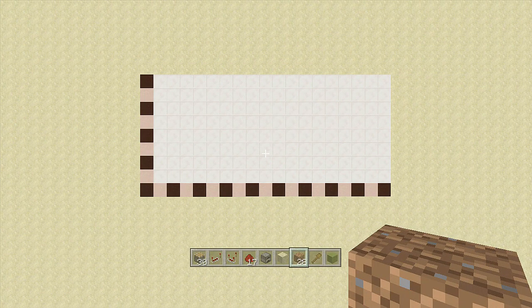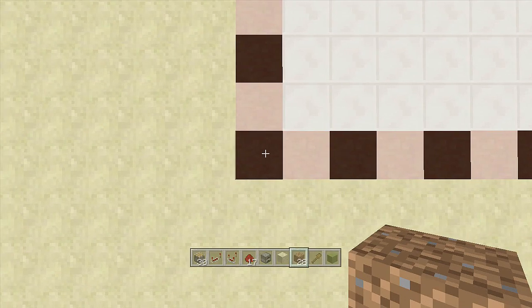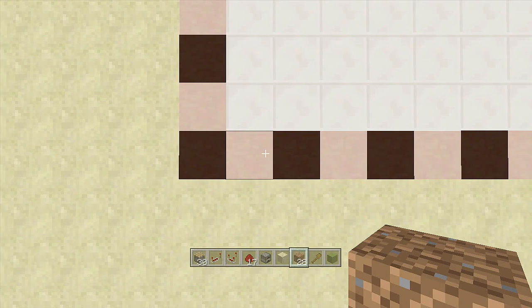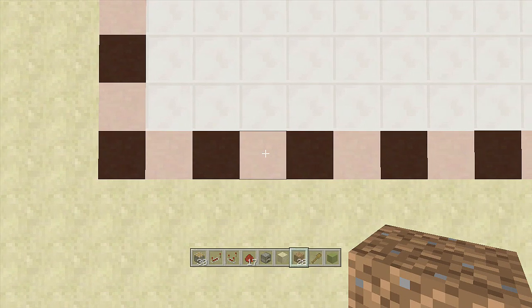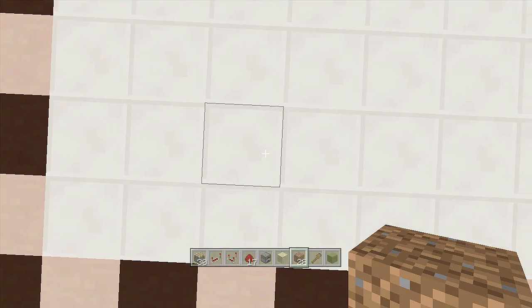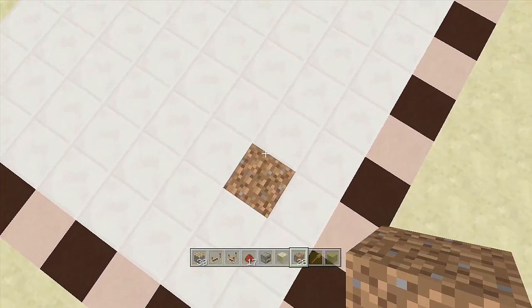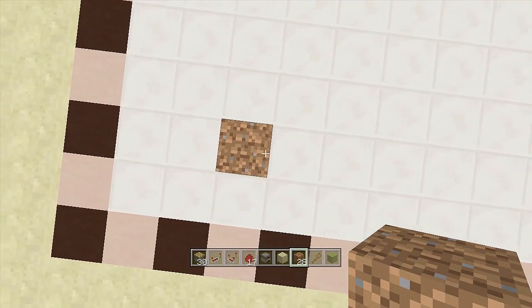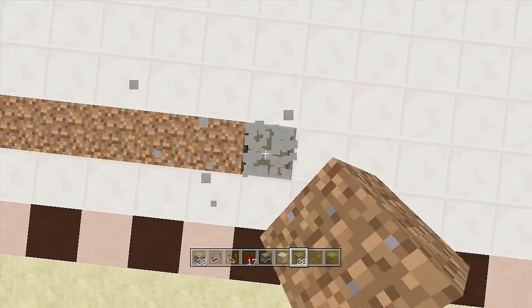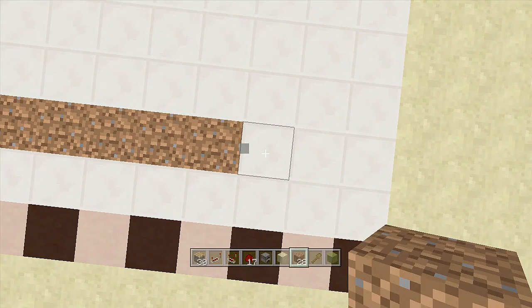So once you have gotten your 19x9 spacing, come down to the bottom left-hand corner and count over 4 blocks. So 1, 2, 3, 4, and then count up 3 blocks. 1, 2, 3. And then starting from this block right here, we're going to go towards the right 14 blocks with dirt. So delete down the block, place in a piece of dirt, and go that way 14 blocks. So 1, 2, 3, 4, 5, 6, 7, 8, 9, 10, 11, 12, 13, and 14.